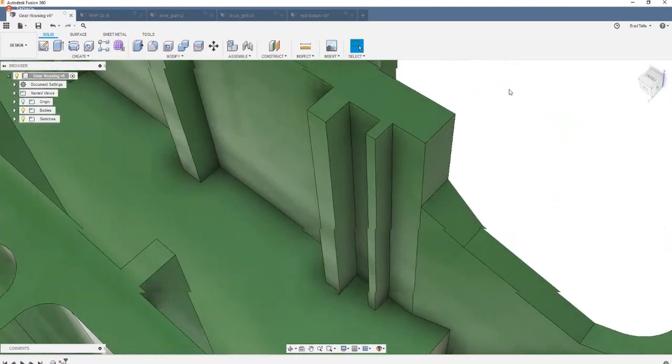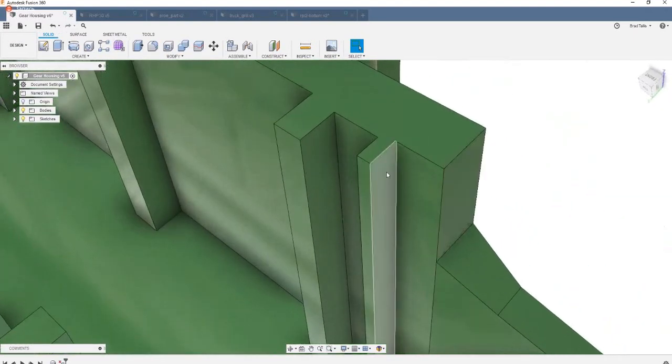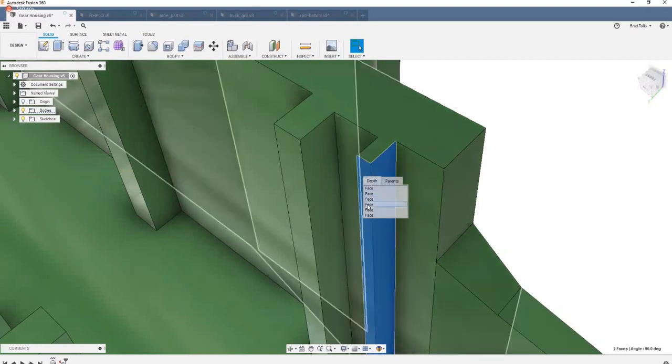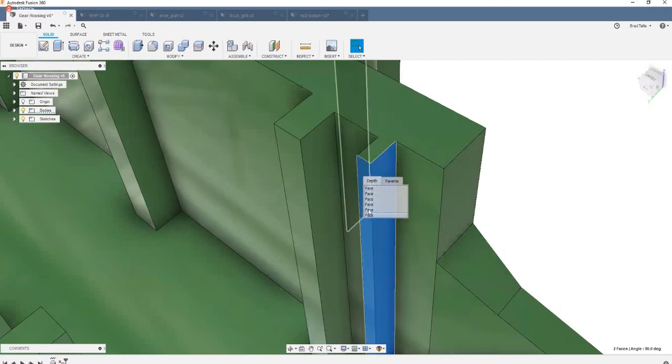So let's do the same thing on the other side. I'm going to select that face, and hold down my control key to select that face. I don't know if you noticed the little tip that I did, but if I click and hold for about a second, you can actually probe through your part. It's almost like shooting a laser through your part. There's the first face, then the second face, and it's just going to keep going through, grabbing all of the different faces that laser would hit.